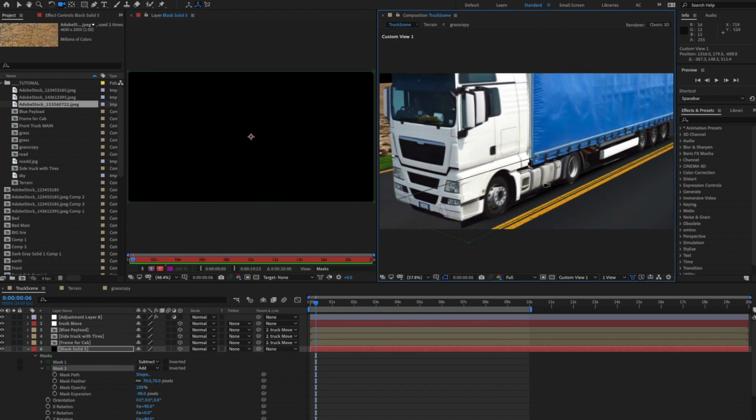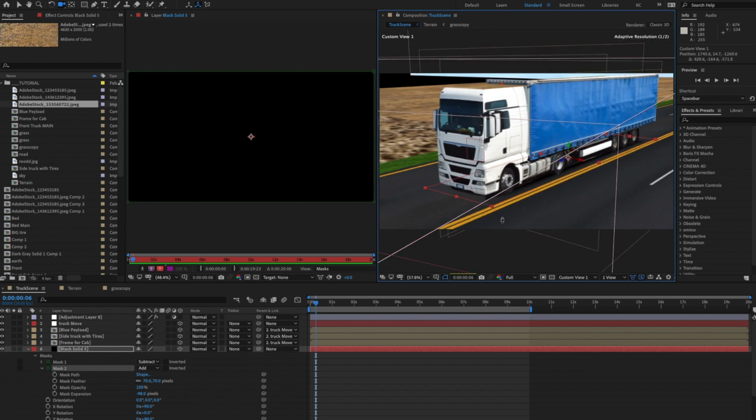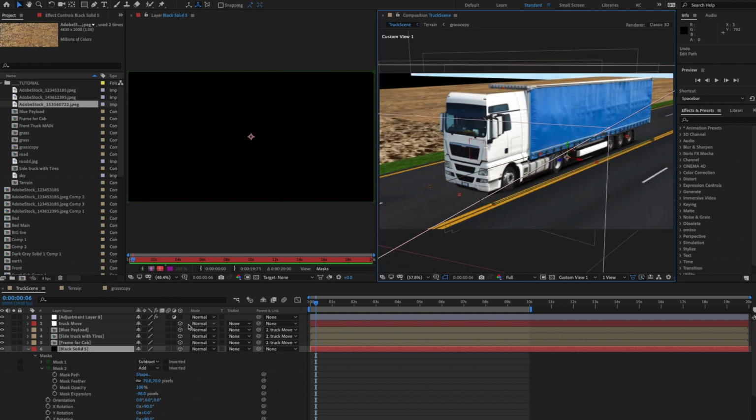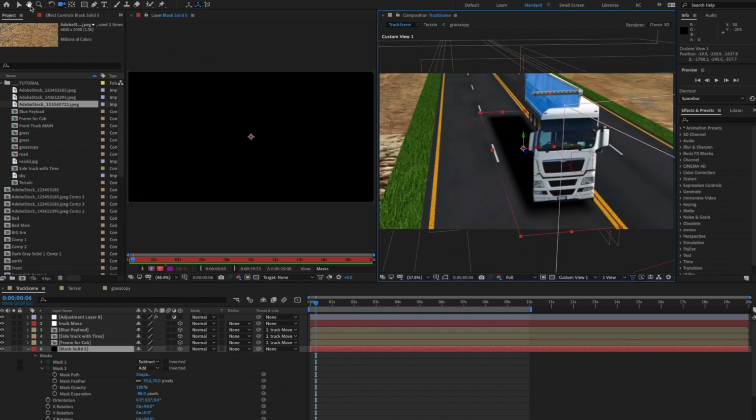Now the overall mask will be smaller, so that's not a big deal. I can always click on the solid here and expand it out. Careful not to click on the masks. As a matter of fact, I might even just turn that off. So I'm clicking on the actual scale controls. So maybe something like that. Okay, you can see there's a nice feathering going on there. And if I rotate around, I can also give myself more width to this as I push this along.